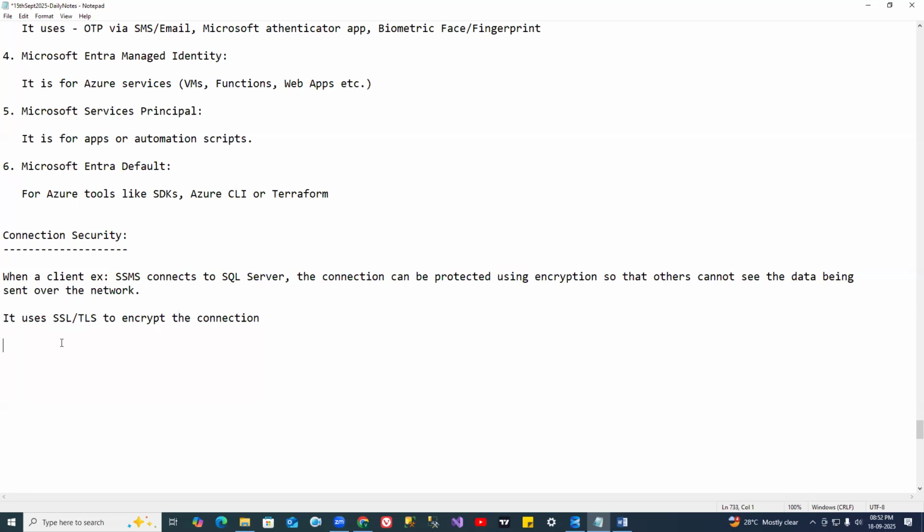First let me write that one. Trust server certificate. What is this?